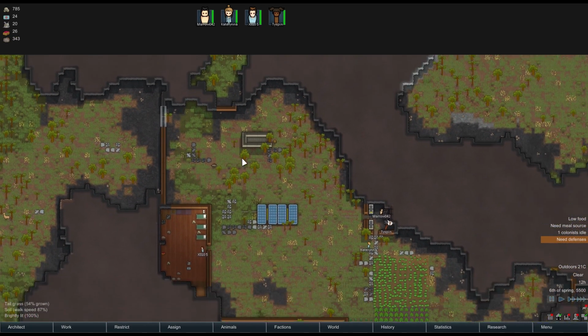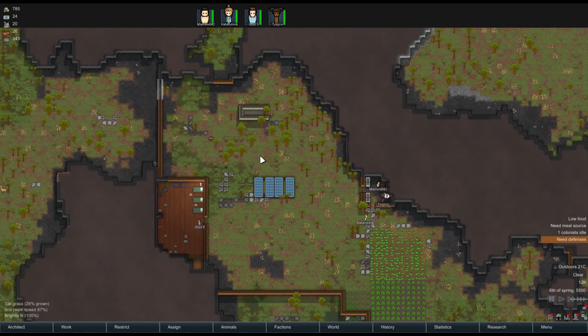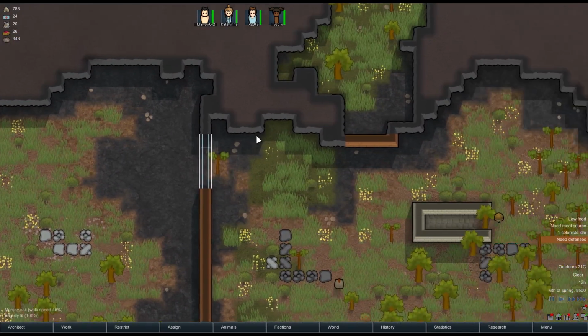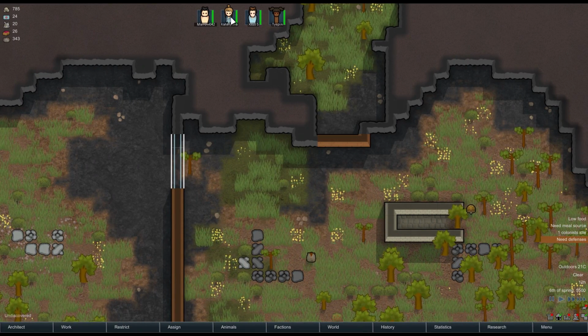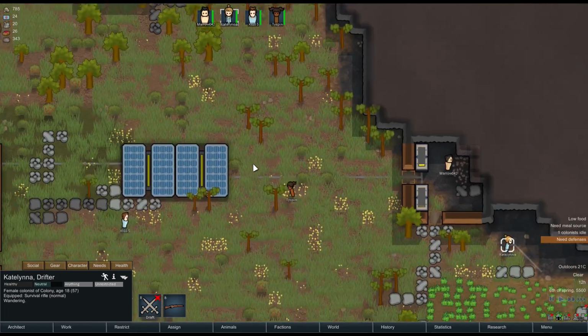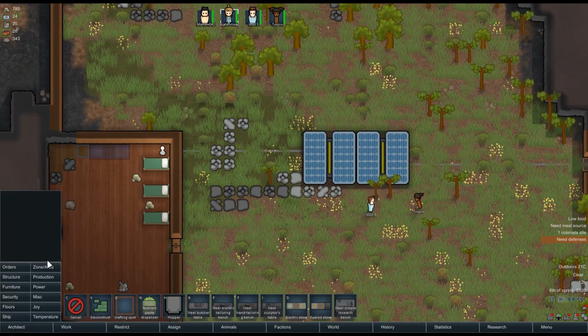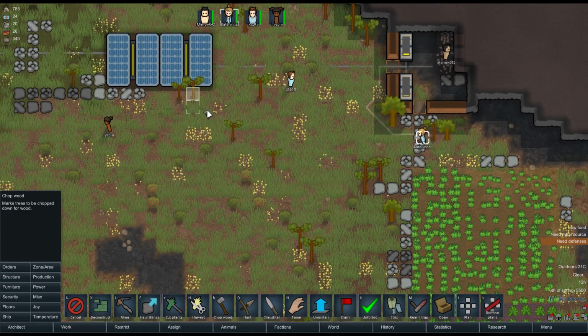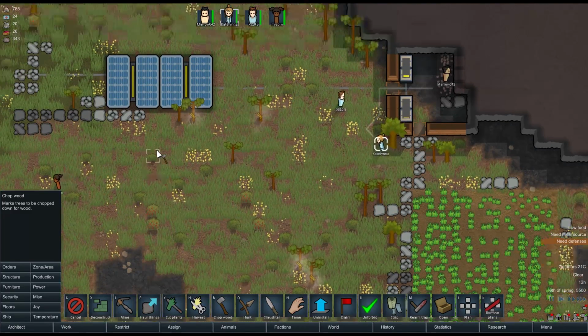Now then. I need to just watch out for this guy, because the base actually still isn't sealed. I don't know why. Oh yeah, no materials. So we need to order people to chop down a bit more wood. I don't really want tons of trees in the home area anyway.